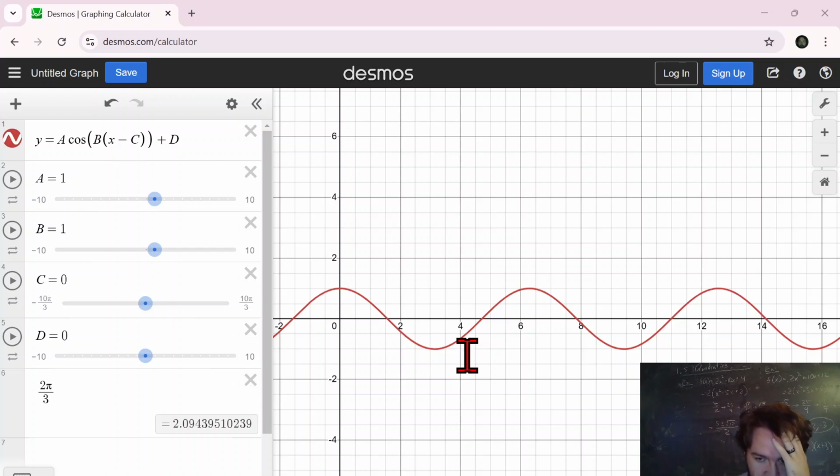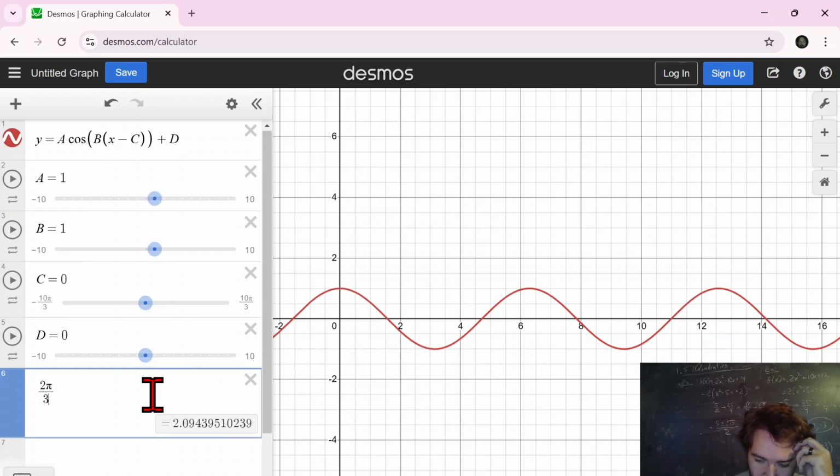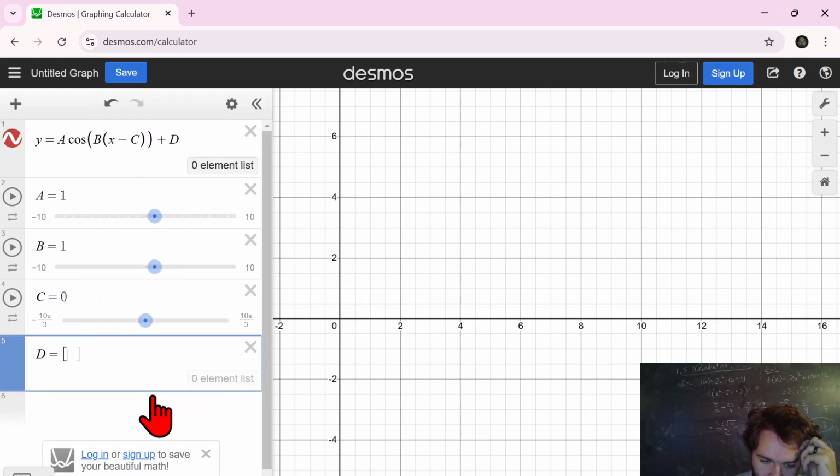But you'll also notice that the graph is limited in the sense that it only ever bounces between the amplitude numbers. So if the amplitude is 1, it only ever bounces between positive 1 and negative 1. It does pass through 0, but we have up to positive 1 and down to negative 1. So the way that we write that interval for the range will be a square bracket.